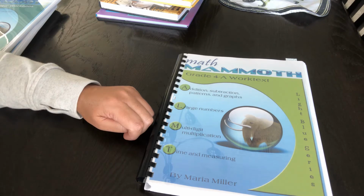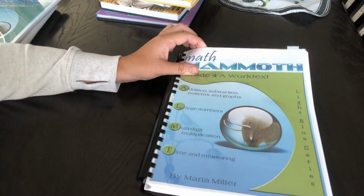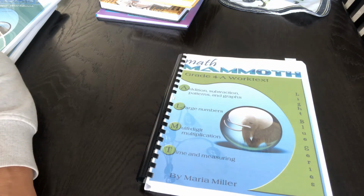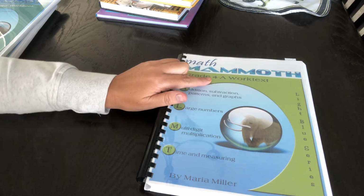So that's just another point of consideration when looking at homeschool math programs. A lot of times what you find in homeschool math is going to be more advanced than public school, and therefore if you're pulling your child out, you're not just going to place them right away in whatever grade number is on the outside of a book cover. You need to give them a placement test to make sure that they can handle the material. It's more rare in homeschool that a child will place into a much higher level having come from public school math. It's more common, in fact very common, for kids to place a grade level or two below what the homeschool curriculum grade number is. So just good to know going into it.